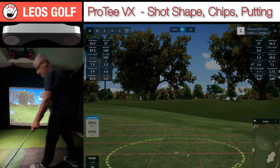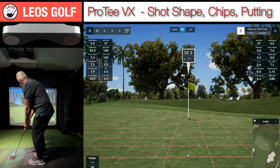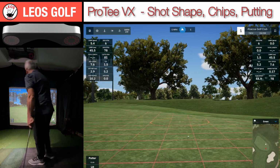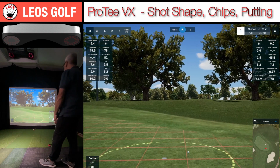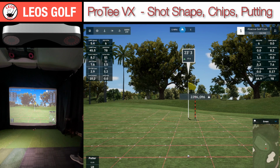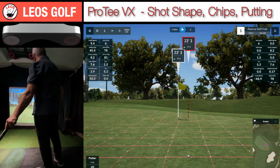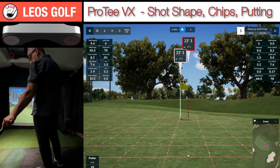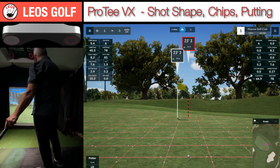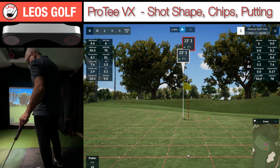Not bad. Try one more. And then I'll do it with the in-game aiming. That's a bit hotter. Not bad. Okay, so if you're aiming in-game, you come over here, click on the screen, or I have this device on the floor here where I can aim manually if I want to. It's got all my hotkeys plus a joystick so I can move around the course when I need to. A little closer, I don't think it needs that much break.